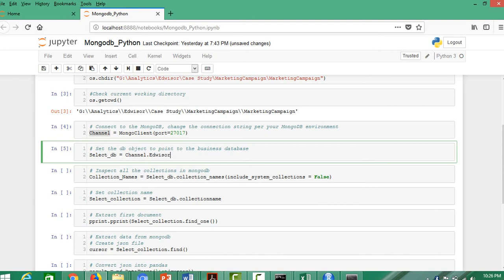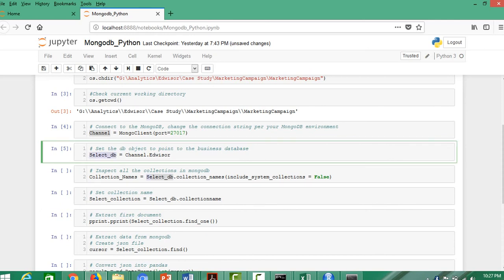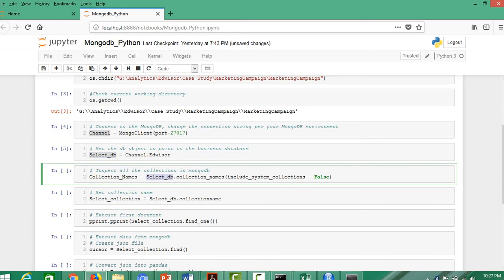Okay, so guys, now I want to see how many collections are available in this database. Basically, how many tables are available. select_db is the object in which I have selected the advisor database. select_db dot collection_names: collection_names is the function in the PyMongo library which helps us extract the different data collections available in the advisor database.